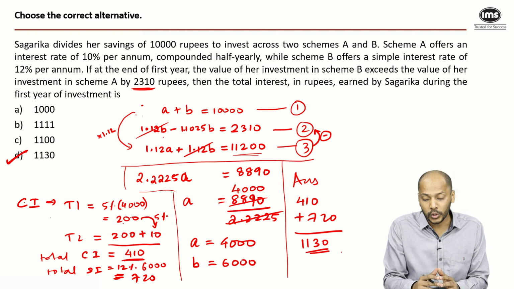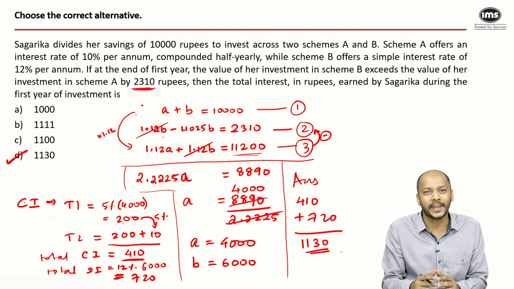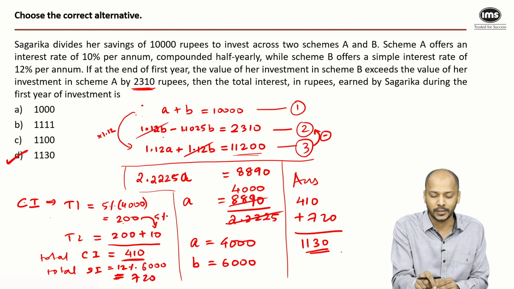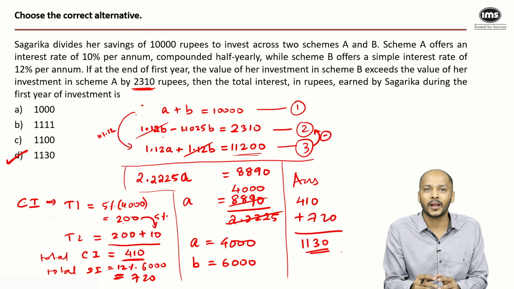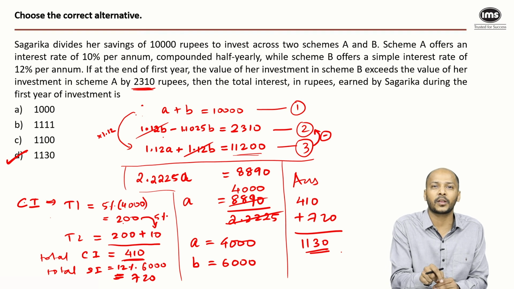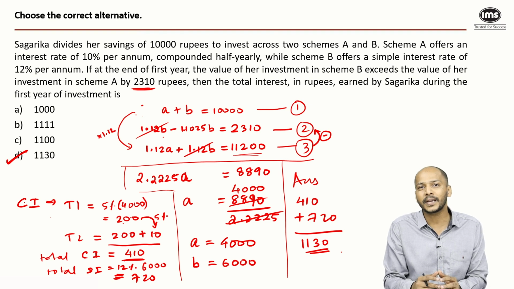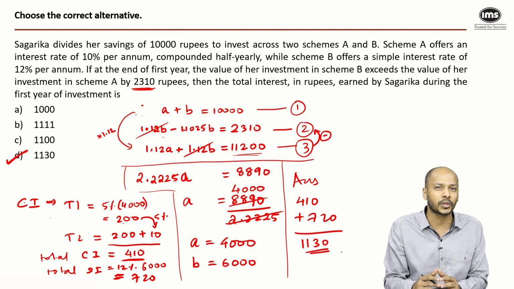Well, you would have noticed this was indeed a very lengthy question. You first had to identify the principles by solving an equation which involved such coefficients. Further, after getting the principles, you also had to calculate the compound interest and the simple interest. So it wasn't a question that could not have been solved. It could be solved. It's just that it would at least take 2 to 3 minutes if you were to solve this in the exam.